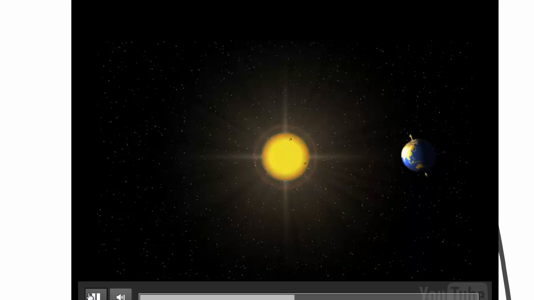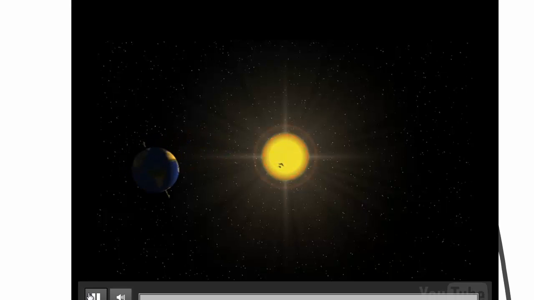Now, this is not completely accurate because as you see it making the revolution, it's only spinning around like 10 times. If this were a more accurate animation, this would have the Earth spinning around 365 times in the amount of time it takes to spin one time around the Sun, because there's 365 days in 1 year.